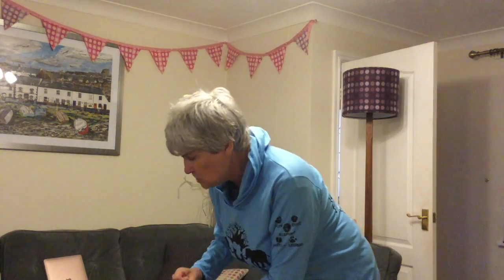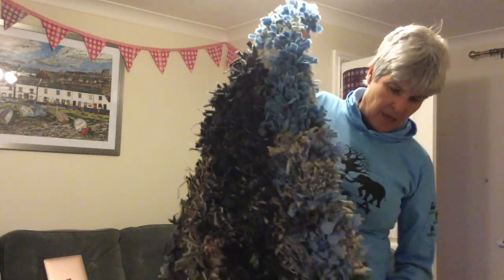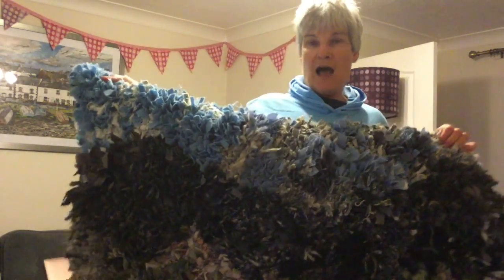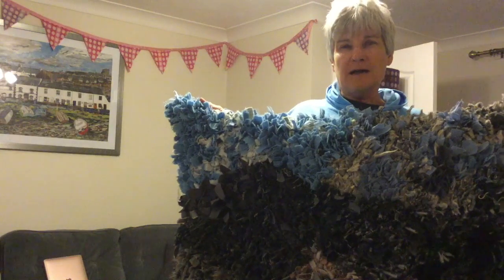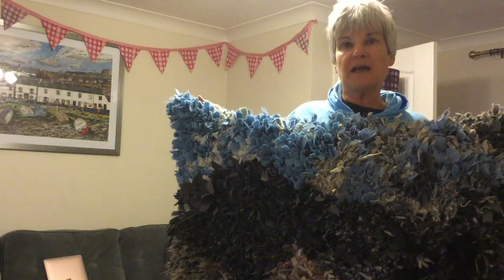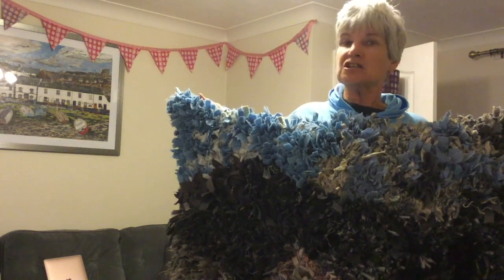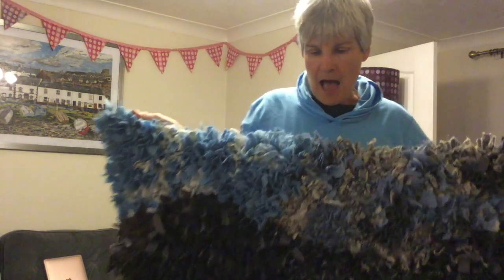So here I am in North Wales, and I thought I'd talk about some of the objects in my house and their local relevance. The first thing I've got to show you is a rag rug that I'm very proud of — I made it myself — and it represents the great big gaping holes in the Snowdonia landscape that are the Dinorwig and the Penrhyn slate quarries. They're actually Britain's bid for World Heritage status this year, and we roof the world, really.